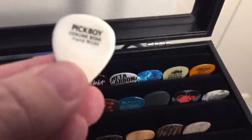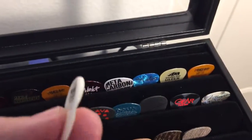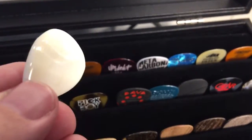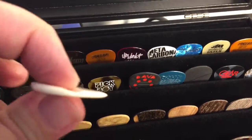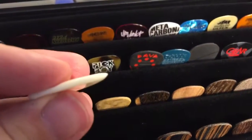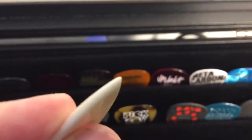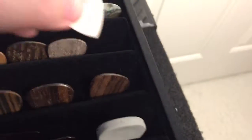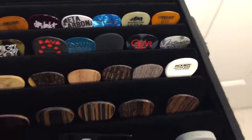This is my newest pick. This is a Pick Boy bone pick, and see if you can get a shot here. It's rounded in the front for your thumb, and the back end, there it goes, has this little groove for your finger. So it's easy to hold, very comfortable, and it's got a very sharp tip to it. It's beveled on the edges to a tip, and you really get a nice striking tone there. It's a little tougher to strum with, but you can do it. But for solo notes, it's fantastic.